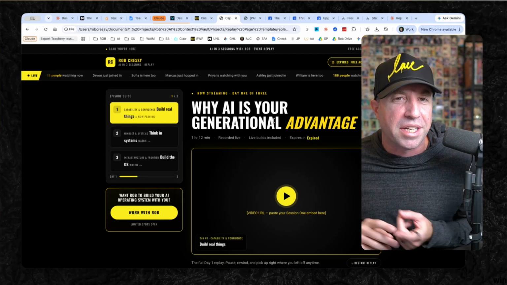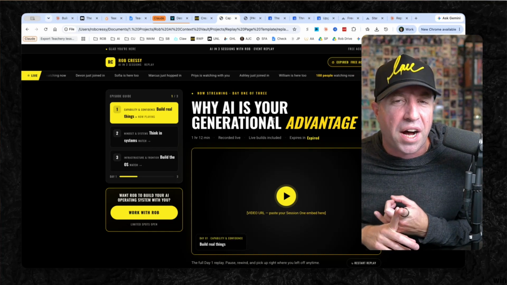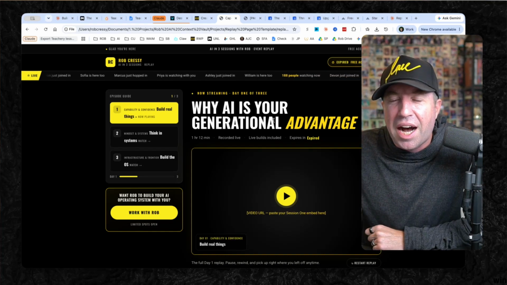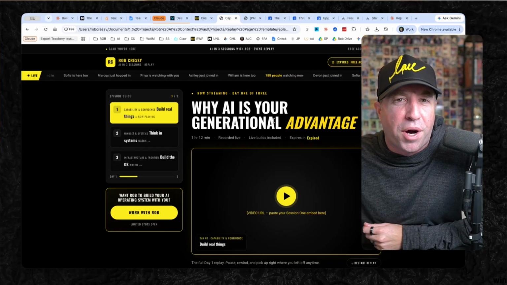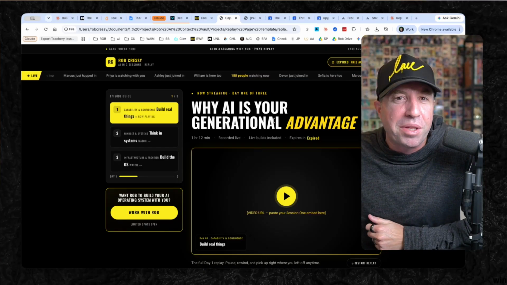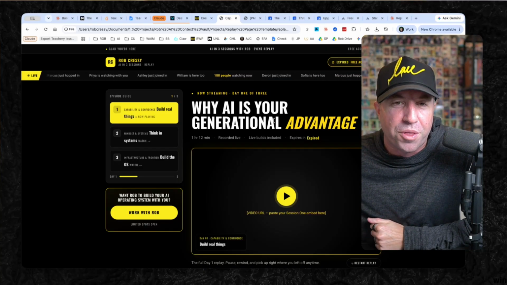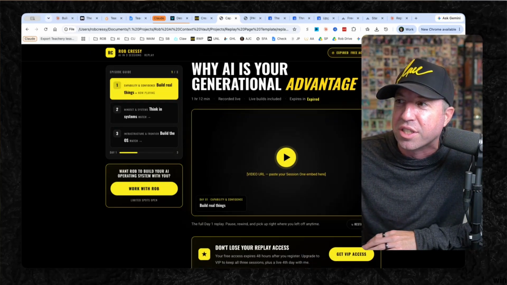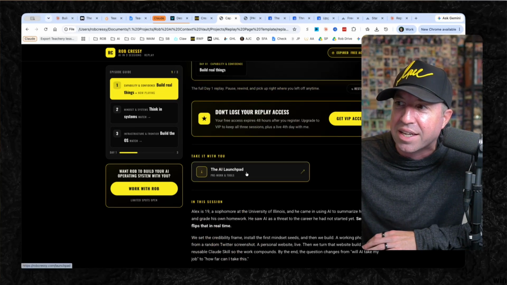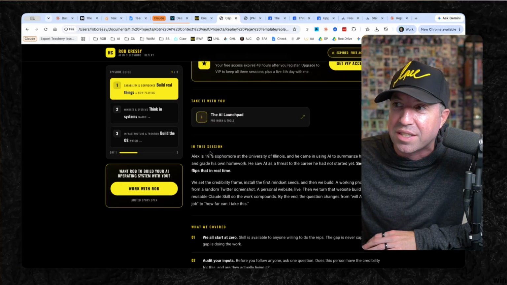And when I'm building with this, I was using Fable 5 a little bit, but mainly Opus 4.8 because I like to push the boundaries of what's possible. I'm not someone who is going to completely only use one model for certain things. I'm going to play around with the various things. And you can see here, here you go. Don't lose your replay access. Here's the VIP thing. Hey, take this with you, the resource in this section.